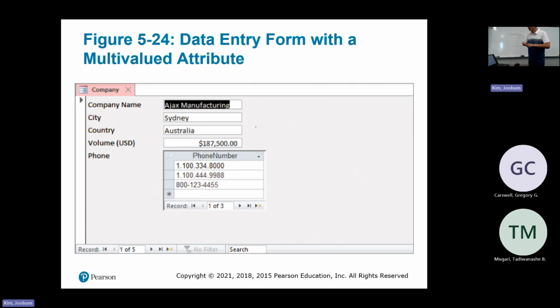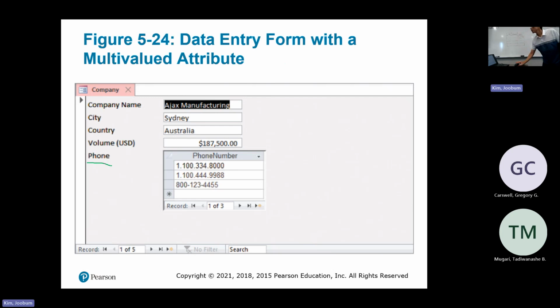But say you want to design a database with company name, city, country, and volume, and you have to store multiple phone numbers.